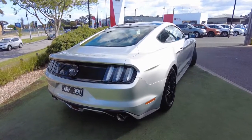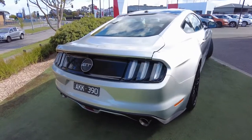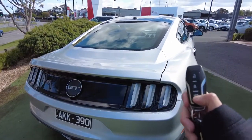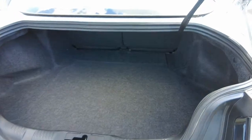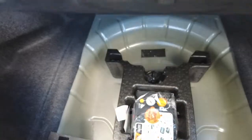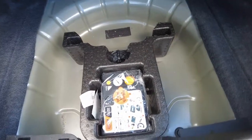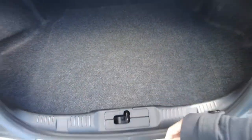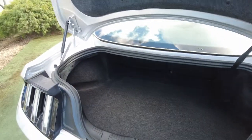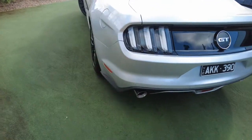Now you do get your rear sensors and you get a factory camera as well. And to open the boot, all you have to do is double click on the remote, or you can do it from the inside. So you do get heaps of space inside as well. And your spare wheel, so that's not a spare wheel, that's your pump in case anything happens to the wheels. I'm used to seeing the spare wheel under there.